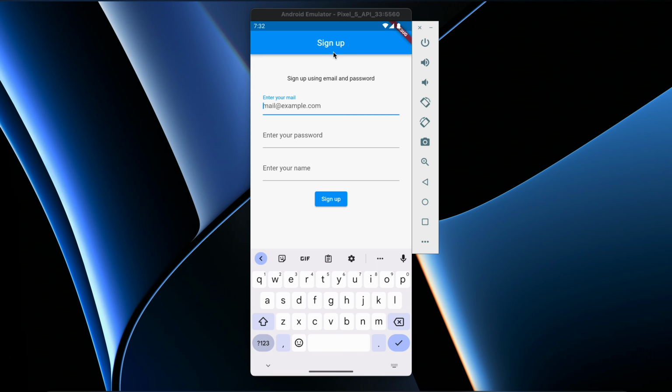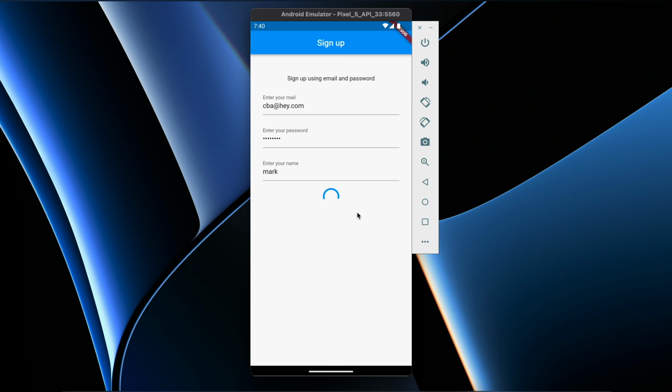First, we have the sign up screen, which has email and password and name. So let's enter an email, but I don't know what's wrong with my emulator. It only writes backward now. So let's type any email. Okay, and let's enter a password. I'm just gonna say 1, 2, 3, 4, 5, 6, 7, 8. So now let's enter a name. Let's say Mark, if I'm not mistaken. All right. Now let's hit sign up and see what happens.